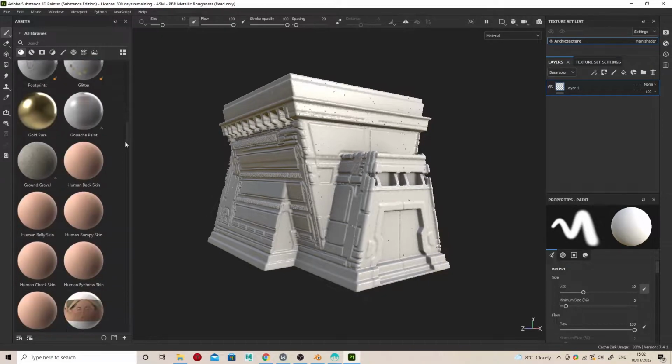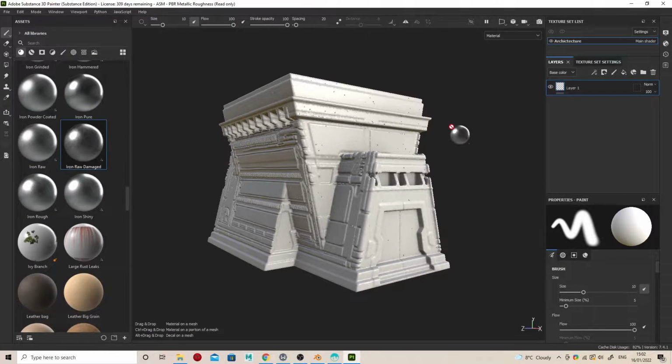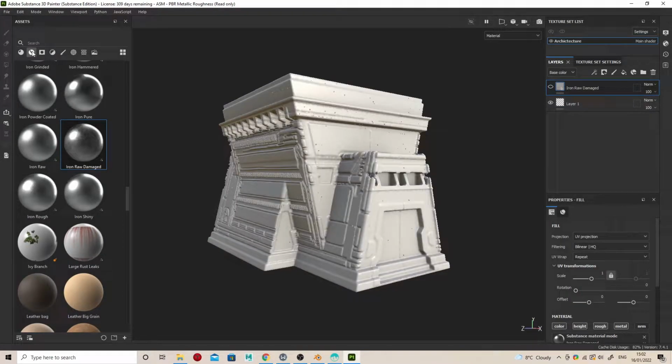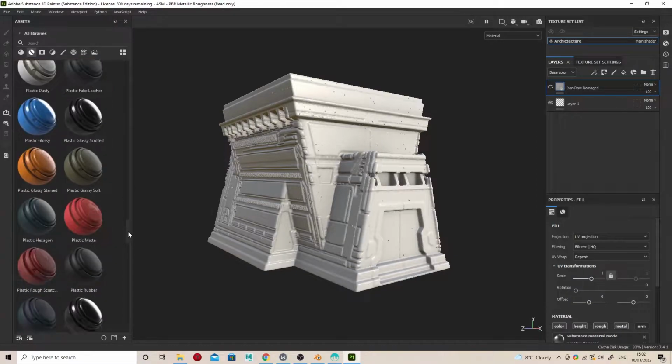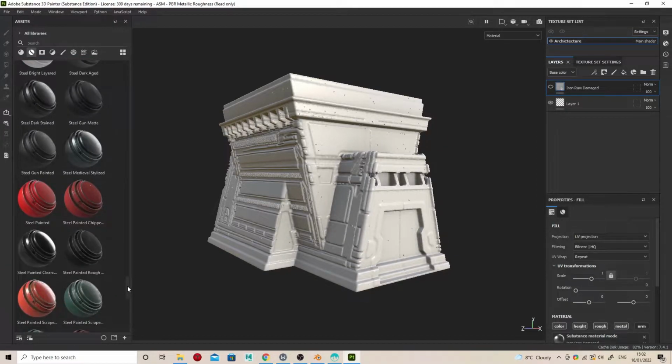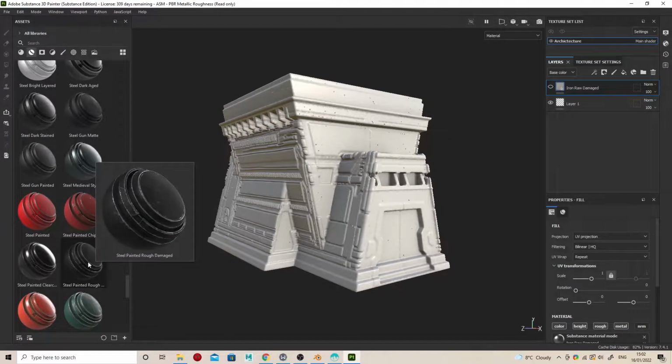Okay, now we're going to texture it in Substance Painter. Remember, you can get Substance Painter for free as a student. If you're watching this on YouTube, I guess you can't get it for free unless you're a student. But if you are a student, it is definitely worthwhile getting it.